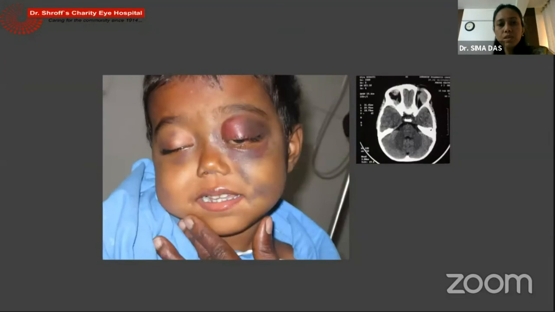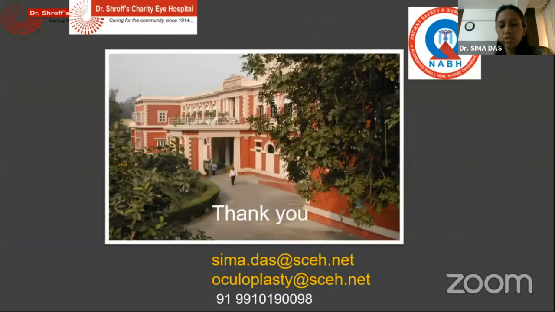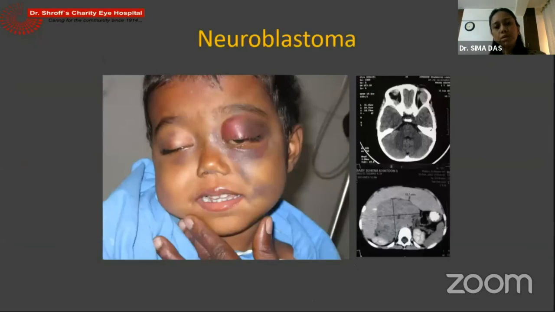Normally, this is how we see neuroblastomas: the raccoon eyes, what we call bilateral periorbital ecchymosis, and bilateral orbital masses. The triradiates are quite common, but sometimes we can see a unilateral orbital mass without systemic involvement, like we saw in this child. So this was about some common and some uncommon orbital tumors in children.